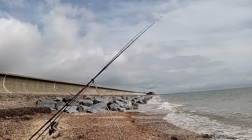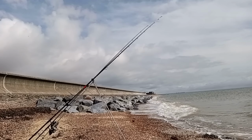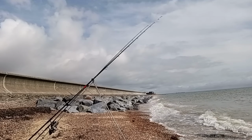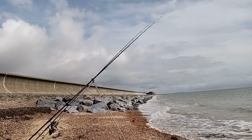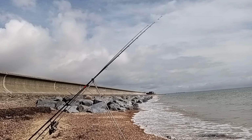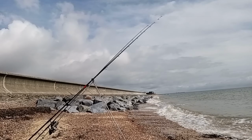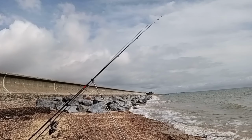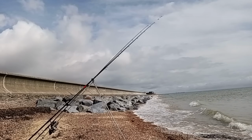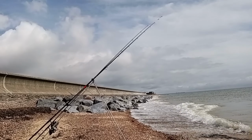But baits today, so I've got some peeler crab with me. I've got half a pound of rag. Rag done really well on my last video for the thornbacks at Shingle Street. So at the moment I've just got single rag on both, and then in about half an hour I'm going to really bulk up them baits. But I like to get a cast or 2 in first with some smaller baits. A, see if there's any smaller fish around, albeit I am fishing big hooks. But B, I like to make sure I'm confident and got my eye in with the casts.